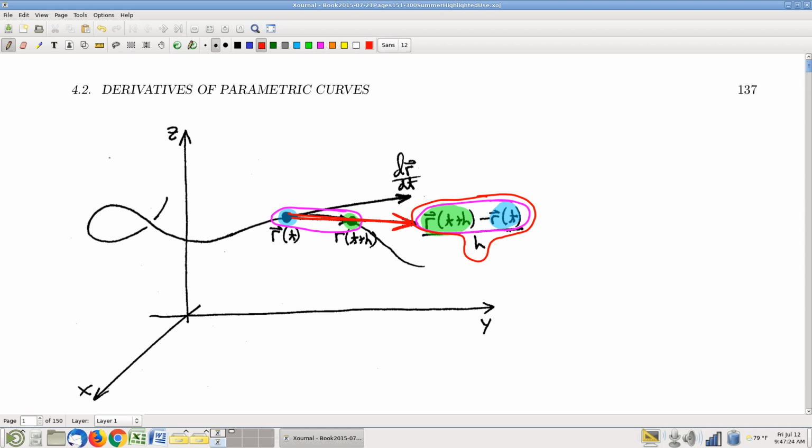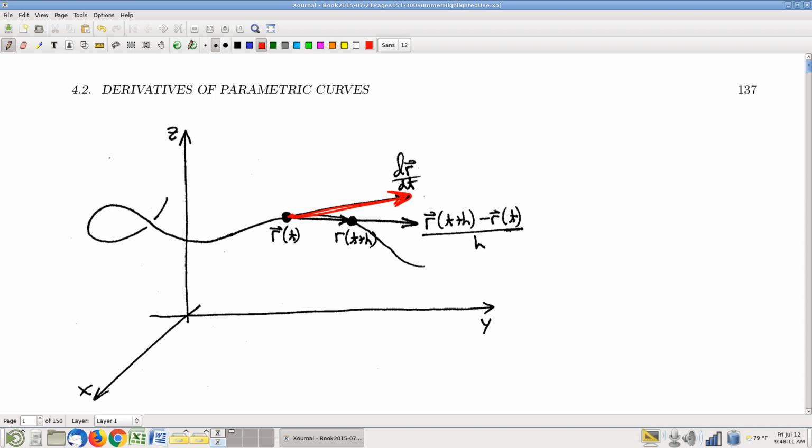Okay, and so what direction is this thing pointing? Well, these vectors here, what we call secant vectors between two points on the curve, are not exactly tangent to the curve, but as h gets smaller and smaller, we're looking at points that are closer and closer, and as it gets even closer along the parametric curve, in the limit, you would expect that it would be, in fact, a tangent vector. And again, I don't want to get into the weeds, but I think this is a plausible expectation.